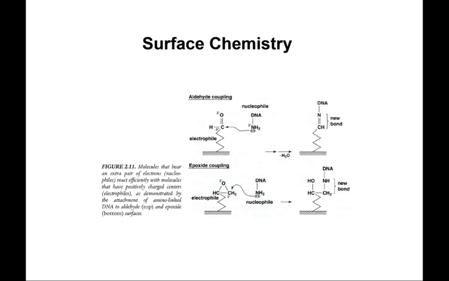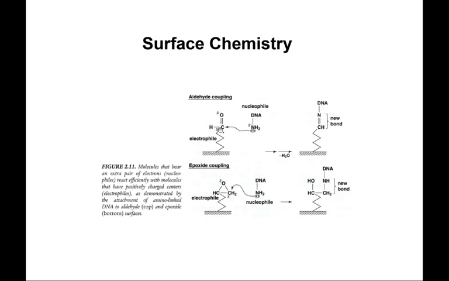Because of the chemical reactions, we can make two different molecules bind together. So that's how we code. We can use these kinds of features to code particular molecules on the microarray surface. Like, we can code an aldehyde functional group onto the surface.